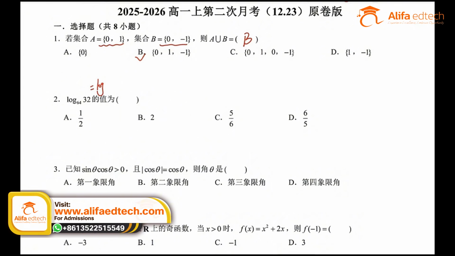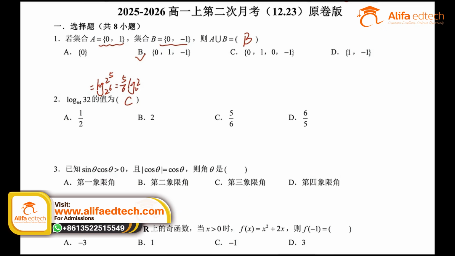32 can be written as 2 to the power of 5. And 64 can be written as 2 to the power of 6. The reason is that 64 is 8 squared, and 2 to the third power squared is 2 to the 6th power. So based on a corollary of the change of base formula, if both the base and the argument are in the form of a power, you can bring the exponents out to the front. When you do that, the exponent from the argument goes in the numerator, and the exponent from the base goes in the denominator. So that means it equals 5 over 6 times the log base 2 of 2. And since log base 2 of 2 is exactly 1, the final result is 5 over 6.